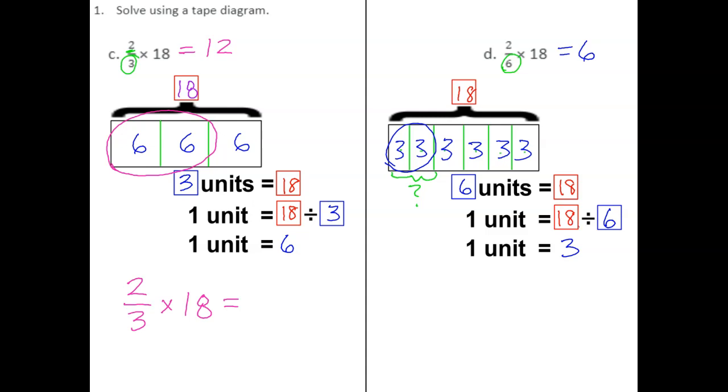I want to give a shout out to Aiden. I think Aiden brought this up in class. He said, okay, well, I noticed that my 18 in my tape diagram's up top, and my 6 units are at the bottom. So remember, we talked about a division problem being set up as a fraction. So you can see that 18 divided by 6 is equal to 18 over 6. All right? So that's for our 1 unit. This is just for 1 unit, not for the 2. But we can easily see in our tape diagram where we have our 18 over our 6, which is going to be the same thing as our 18 divided by 6.